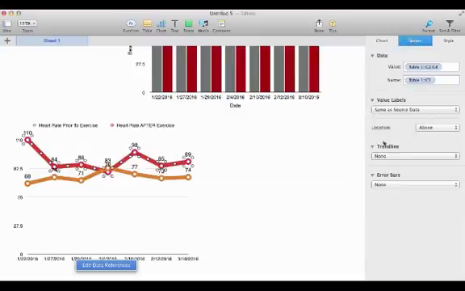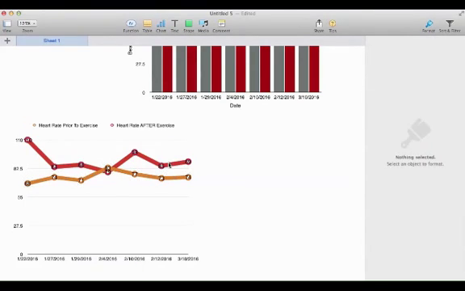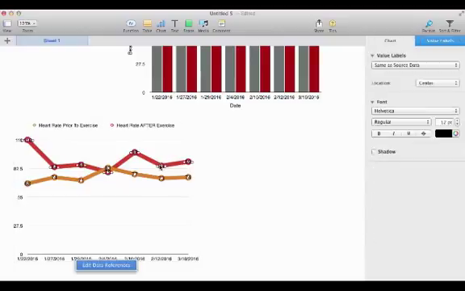Right here in series, see where it says location? We couldn't do this in Sheets. Center. Now it puts it right in the middle, which is a little hard to read at the moment, but we'll fix that. Let's do this one. So click on the line, location, center. Now I'm going to either have to make my numbers bigger or smaller to fit in that number, but boy, I'm not going to be able to read that, so I'm not going smaller. Command Z.